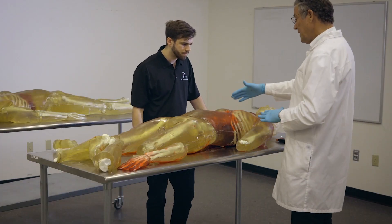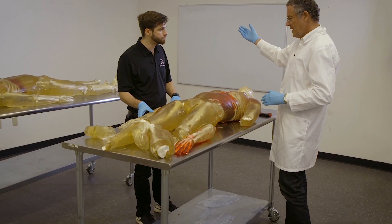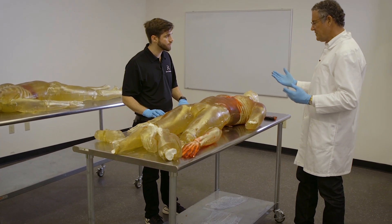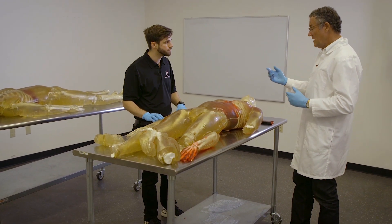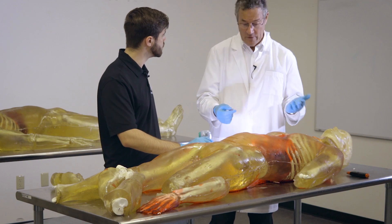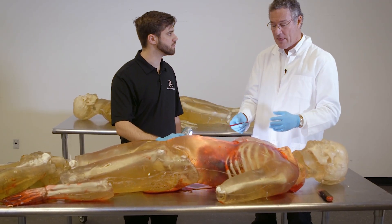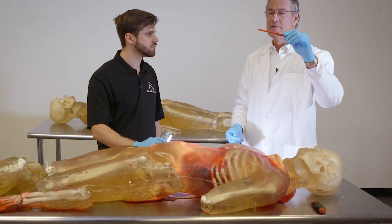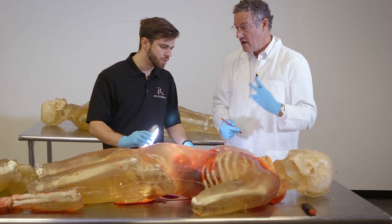The entire right upper extremity was torn off of the torso — as if a great white shark just took it in its mouth and ripped it off. That can only happen with severe axial trauma along the plane of the bone. It would have ripped all four ligaments making up the rotator cuff, and there's an axillary artery right there that provides blood to the entire arm and forearm. That's a large enough vessel — about the caliber of a pen — that you could bleed out through it just as if you were receiving a transfusion, except going full speed. Cause of death number three.